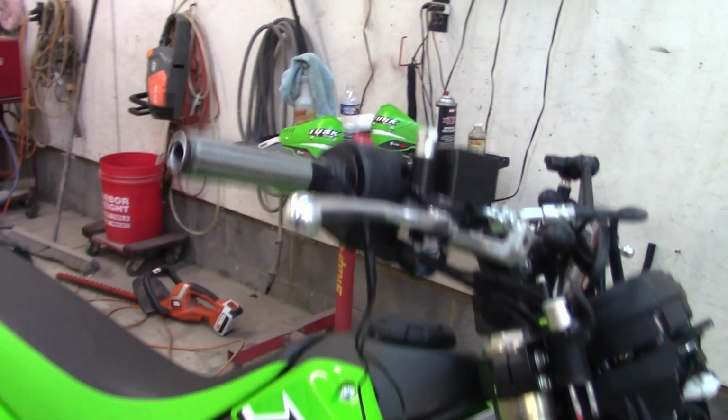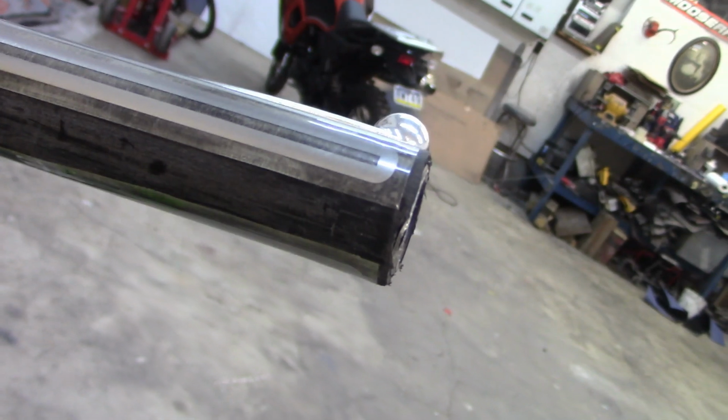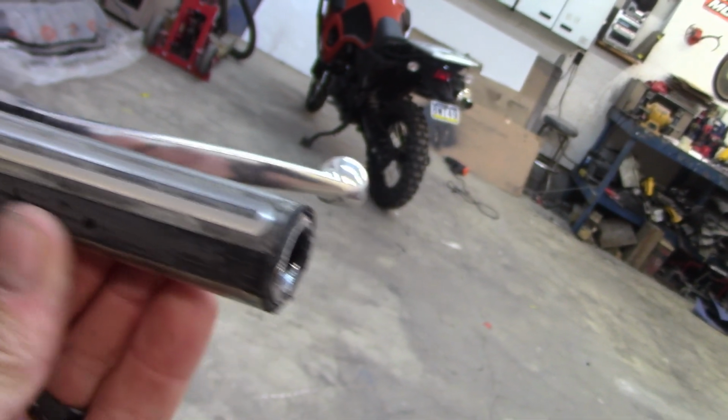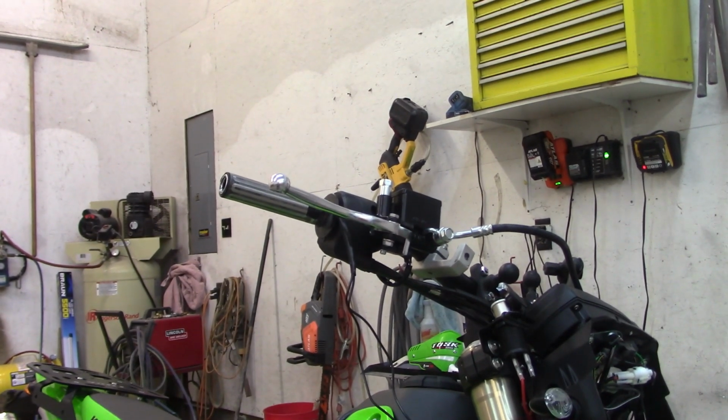Give you a quick look there. So that's how it is. I'm going to show you this gap here. See, that's on the back. There's heating element here, and one just underneath here is the last heating element. I'm going to go ahead and grab the heat gun, get a little heat on that. Where are you, Mr. Heat Gun?